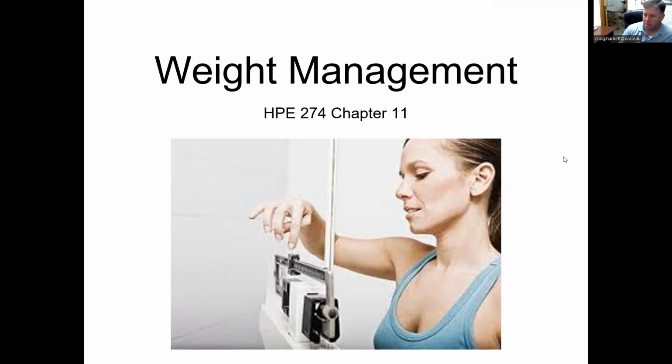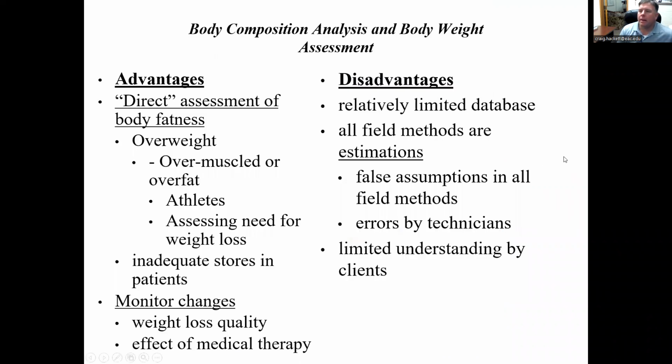And let me, where are we here? Okay. There are some advantages and disadvantages to this, and you can read through these, but it basically comes down to this. Body composition in general tends to be inaccurate, right? For years and years and years, we've built a database in the health industry using skin fold calipers, which we'll talk about here in a second, and just about everything is based off of that.